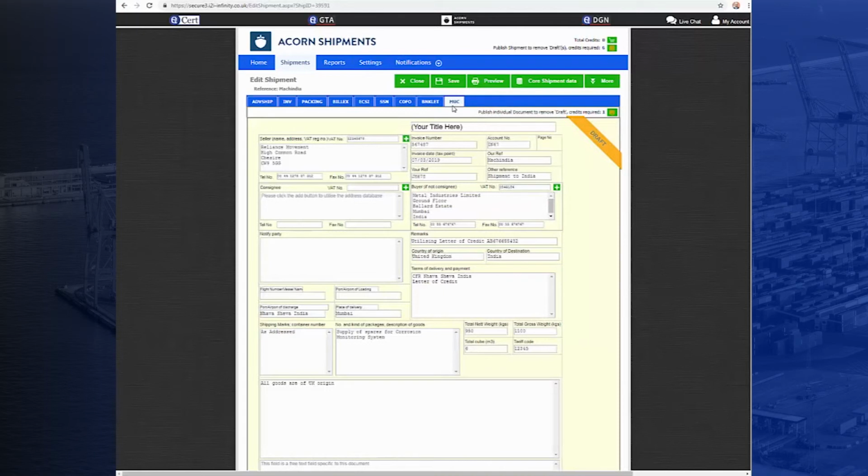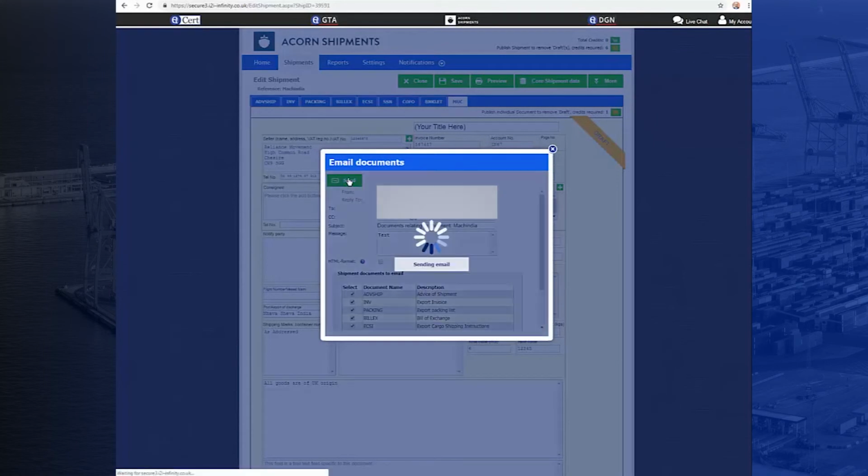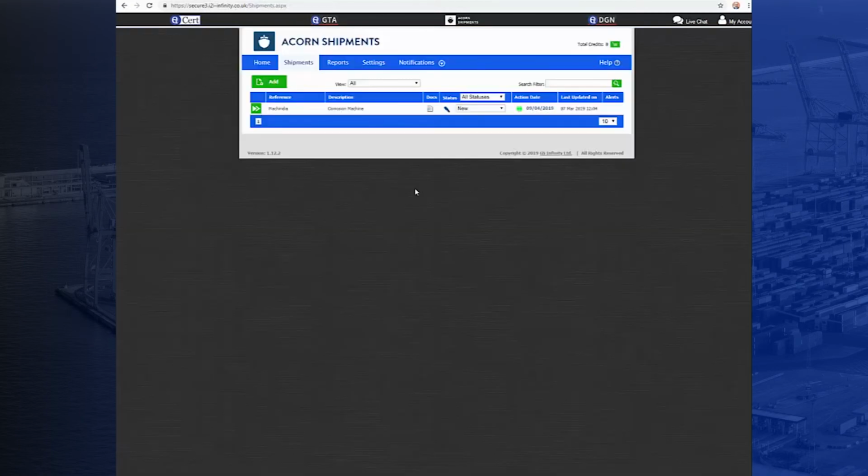You'll see on the top right hand corner these all have draft, so these can all be changed as and when you like. And what we can do now is email these draft ones up and down your supply chain or for anyone else to check. So you can type it in, send it on, and in this example we've sent it across, and our clients had a look. Our clients actually come back to us and pointed out that we made a slight mistake, quite a fundamental one, as we'd put in a value in there of £30,000 for the shipment, where in fact it should have been 300,000.